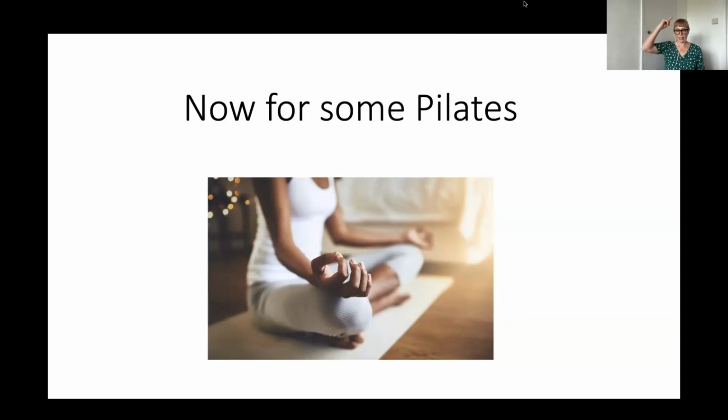So thinking about your head stretching up, chin down, shoulder blades melting, draw your tummy muscles in slightly, and take a nice deep breath in as you bring your hands up. I want you to keep your tummy muscles working and breathe out as you open one hand up as far as comfortable. Keep your tension in your tummy and breathe in to come back. So you might need to rest now and reset, take a breath. We'll do one more the other side. And if you feel able, we'll do a couple.